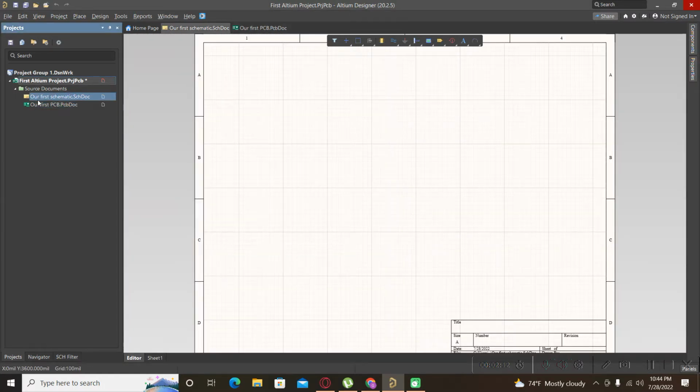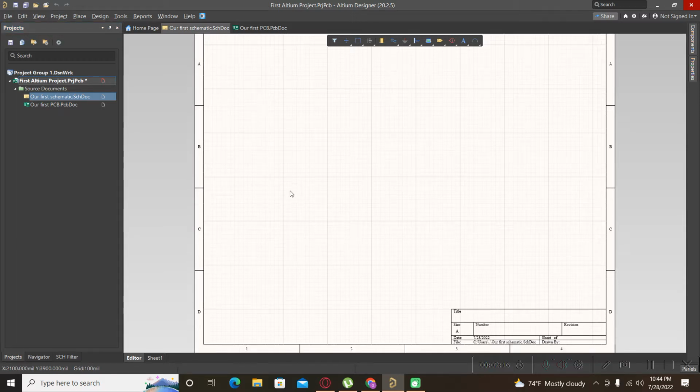Okay, and now we will start to create the schematic. For switching the grid from mils to millimeters, you simply press the Q key.